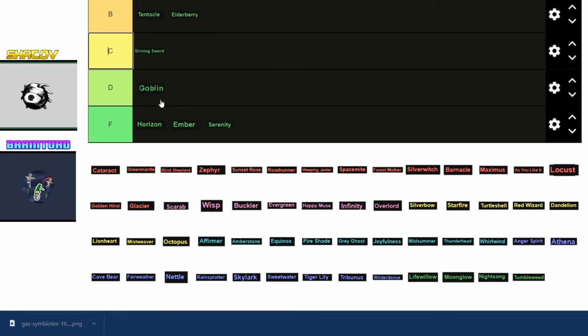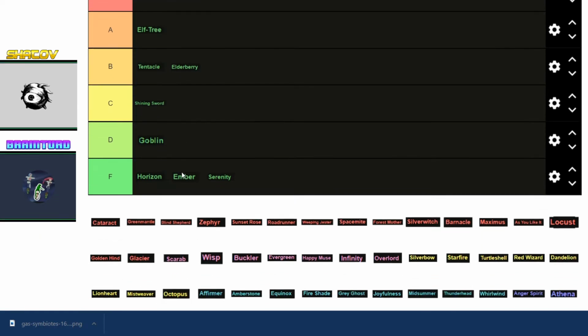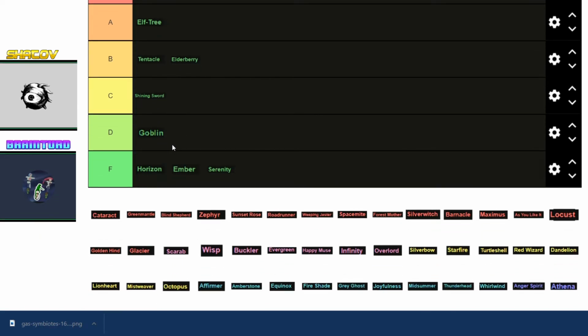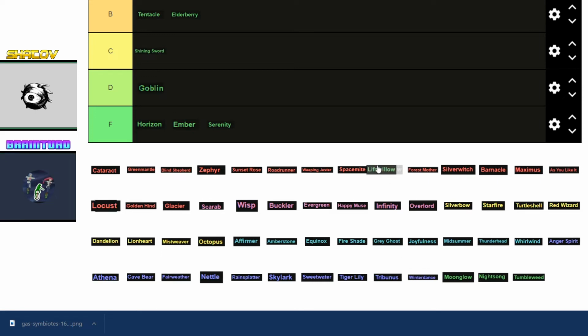What was Goblin again? Why is this D and not F? Goblin: every 30 seconds you gain a 30 DPS gun for 15 seconds. Okay. So it's just good, but not good. Yeah, it's pretty close to F.